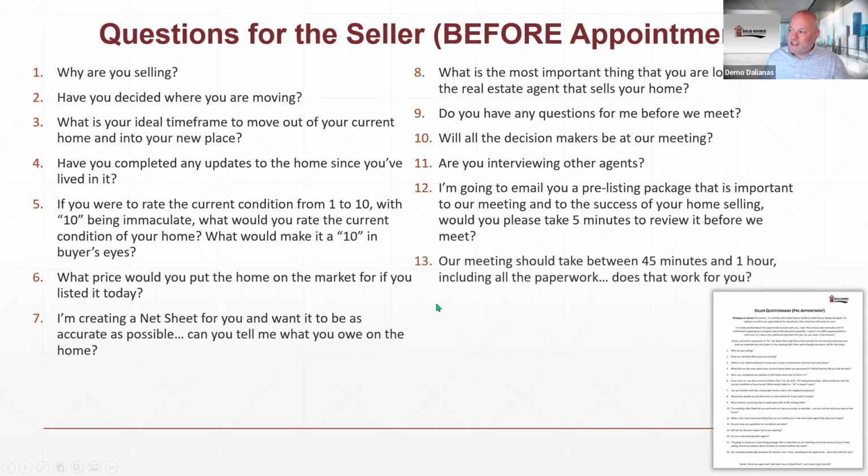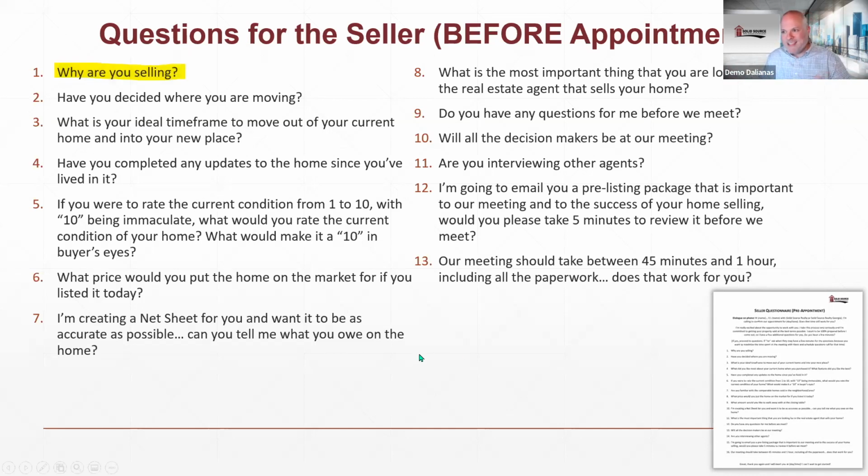And then our meeting should take between 45 minutes and an hour, or adjust to whatever your normal meetings are, including all the paperwork. And that's an important piece to put in there, right? All the paperwork, meaning listing agreement, things like that. Does that work for you? And again, that's respecting their time, but also setting expectations that this is not a 15-minute meeting. We need 30, 45 to an hour of time there.